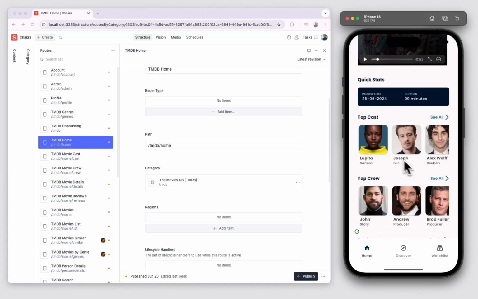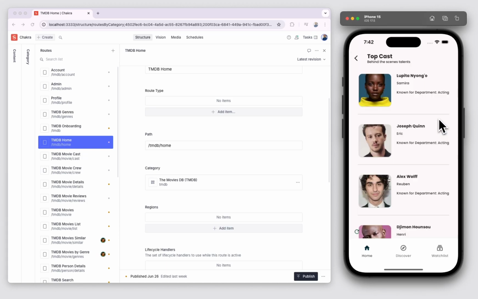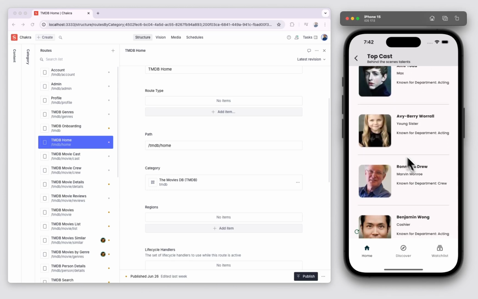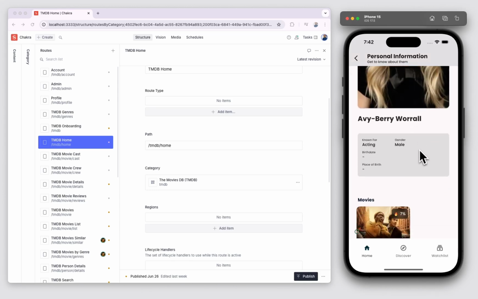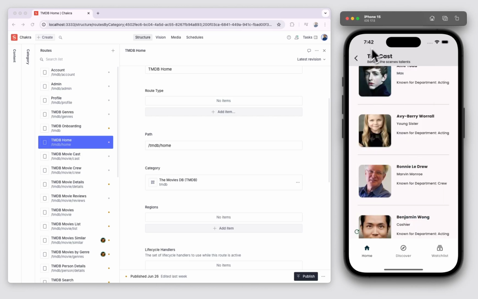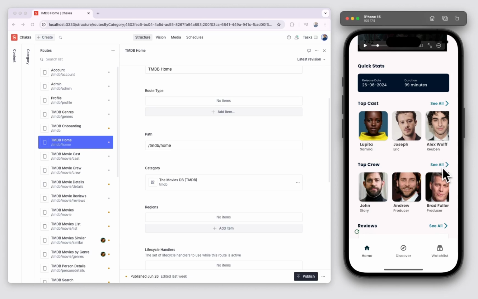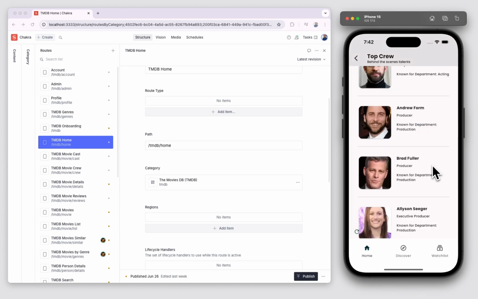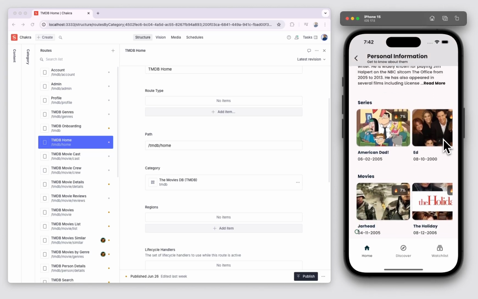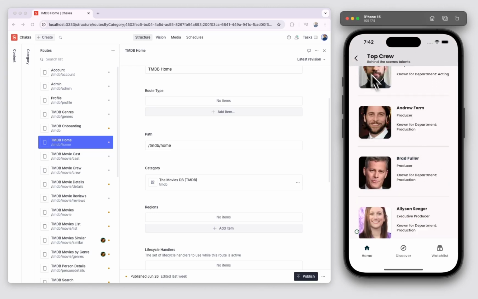You can also, of course, browse all the cast. We have given a much more roomy way of looking at the cast over here. You can jump into the details of any of this cast and see what movies they've participated in or worked in in the past. And the same happens for the crew as well. So you can see all the crew here, and the same as before, you can go into the details about different people and see what they have been doing in their life.